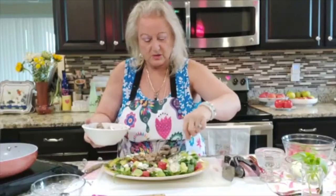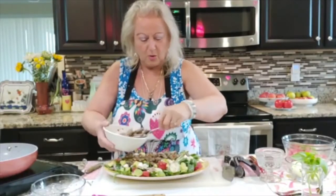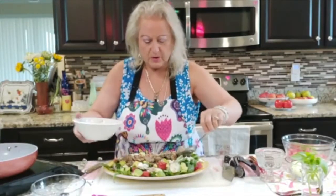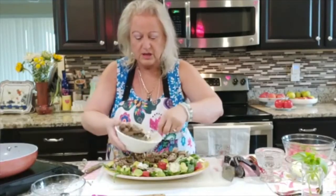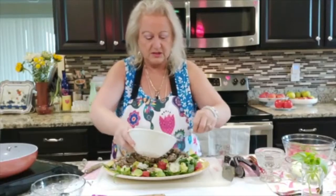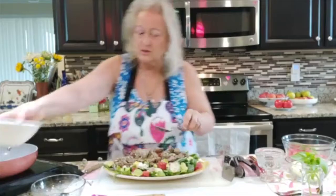I'm just going to nestle this wonderful lamb right in the middle. Oh, with all this beautifulness. Oh, I can't wait till I have this. I can't wait for you guys to try this wonderful dish. And even though it's got that little juice, I'm still going to add that little juice, even though it's got the salad dressing. Oh, look at this. Look at this. All done with that.